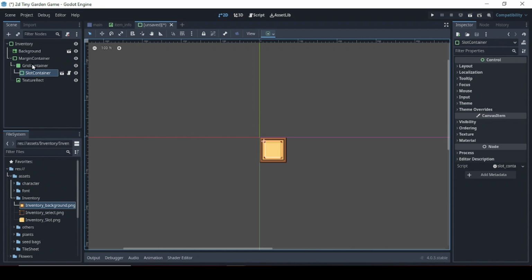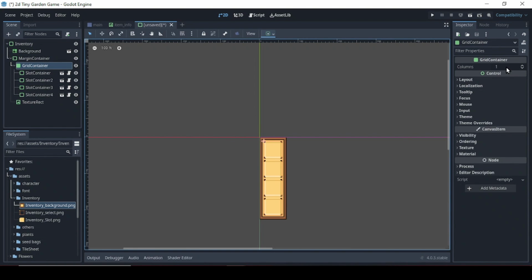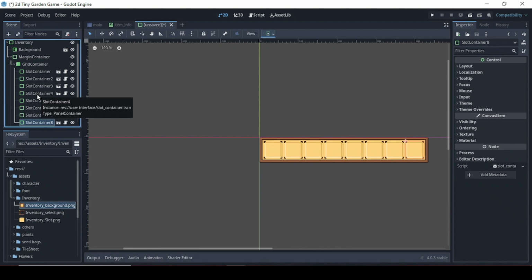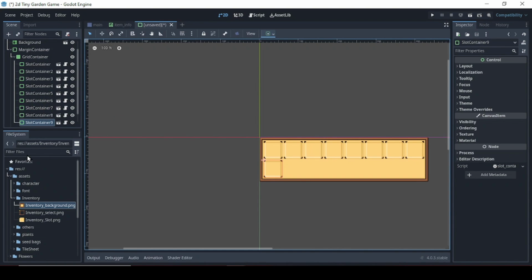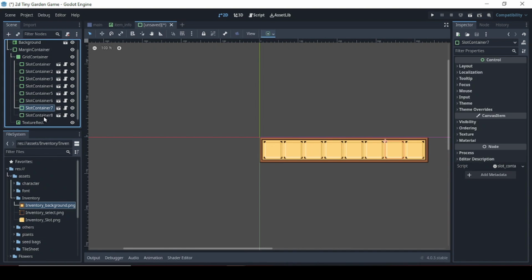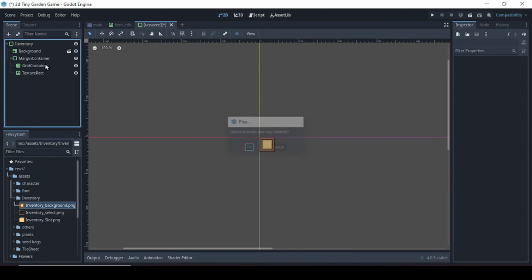Nice. And if we duplicate this, it adds a new slot container downwards, and that's because we have the column set to 1. So if we change this to something like 8, you'll see the container will take 8 columns before moving down to a new one. So let's get rid of this. We'll select this, hold our shift key, and get rid of it.